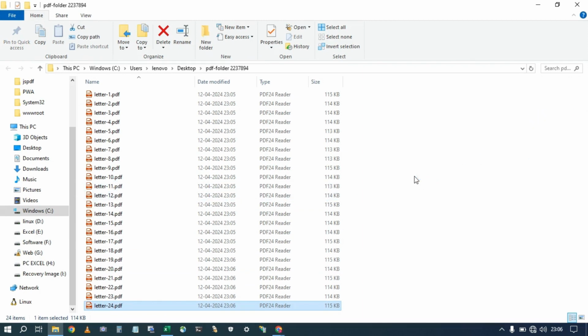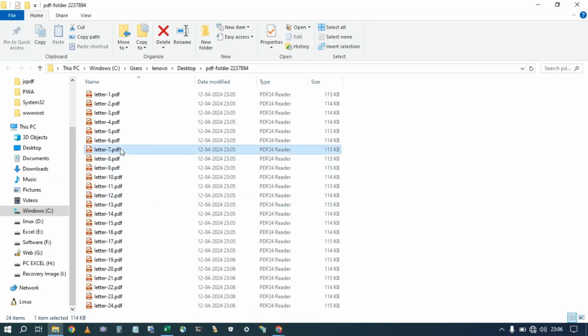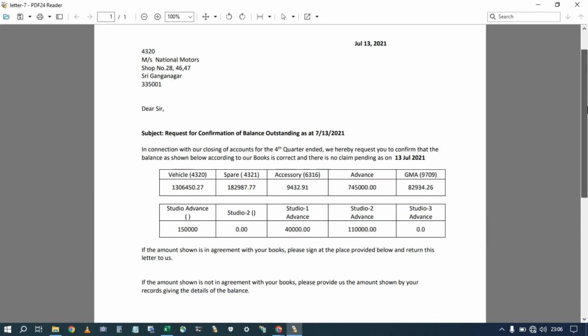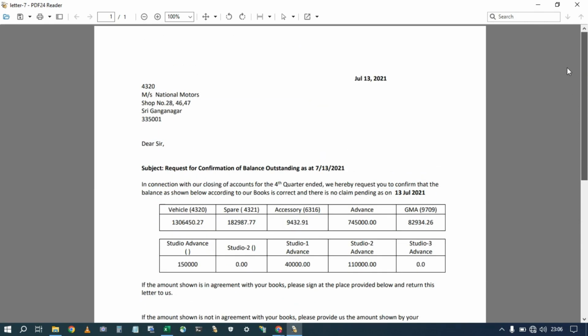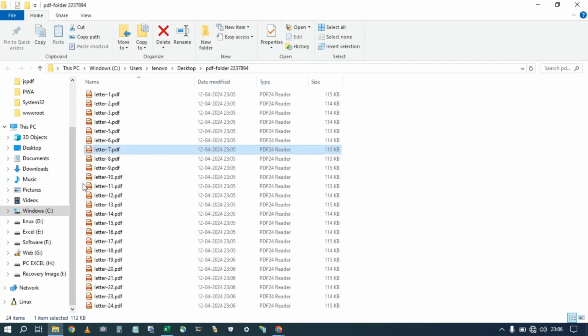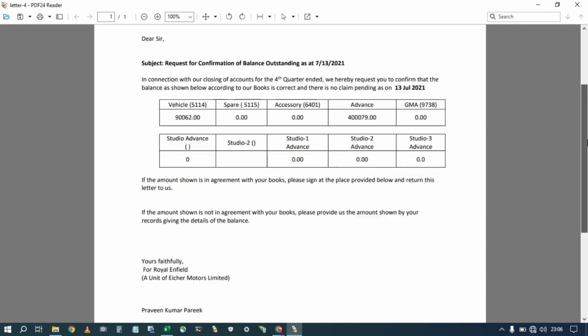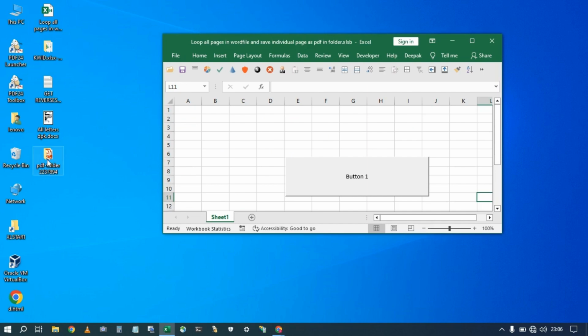Okay, so this is 23, 24. I just close this folder. My VBA code is still running, and once it is completed, it will explore the folder that contains all the PDF files. So now it is completed, and it automatically explores the folder, and every page has a PDF file.